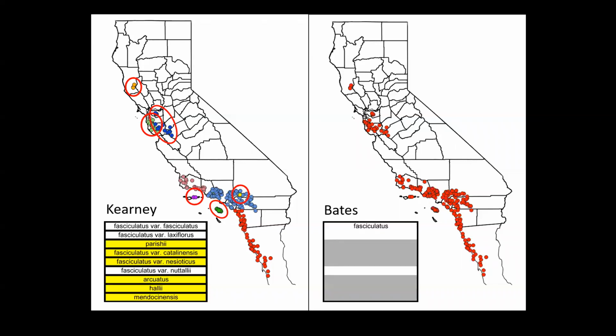If Bates is correct, maybe this is okay. In this case, those taxa could be delisted, and time and money that is spent on them could go to other taxa that possibly need it more. If Bates is wrong, though, it needs to be made clear which populations are different, which need protecting, and how they can be distinguished from each other.